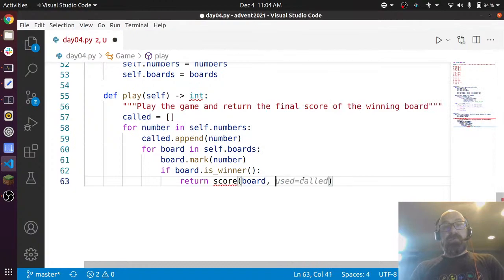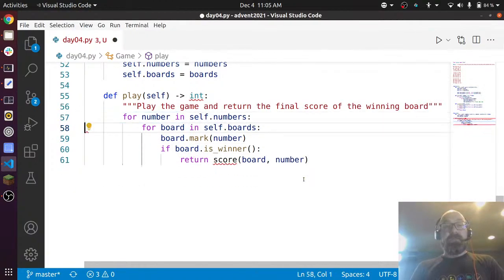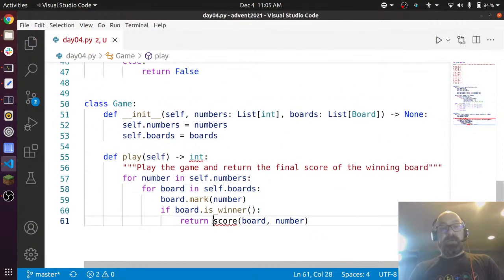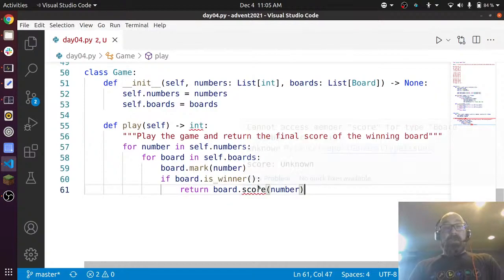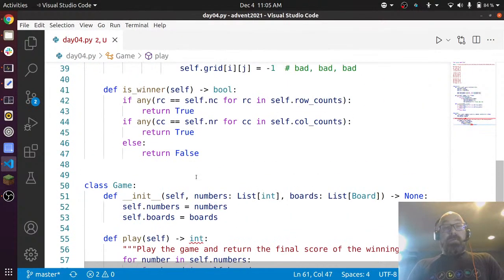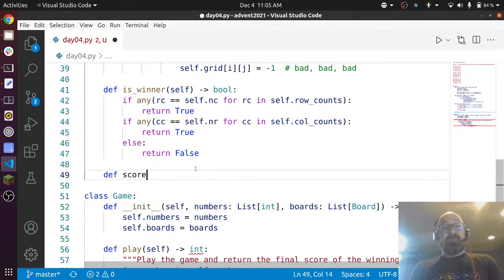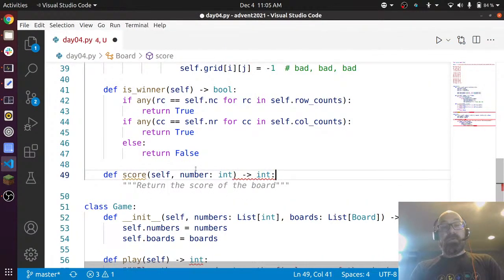so the score depends on the board and also the last number called, right? I think that was what the logic said. Actually, let me do board.score number. So I'll put that logic in there. Def score self number, which is an int, is going to return an int.